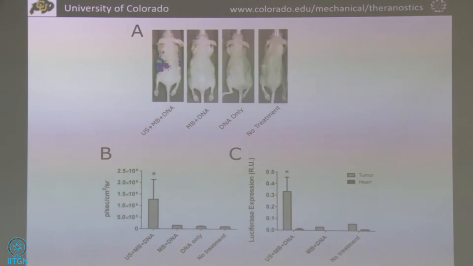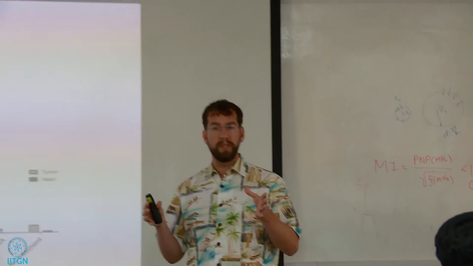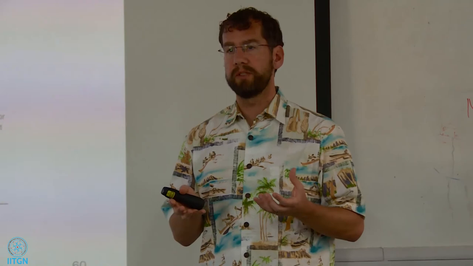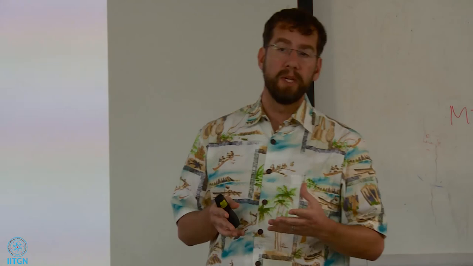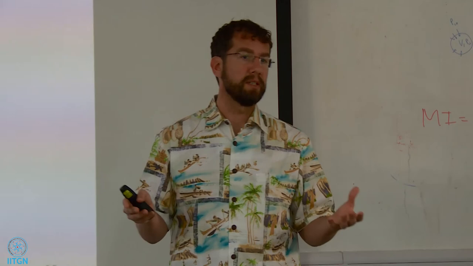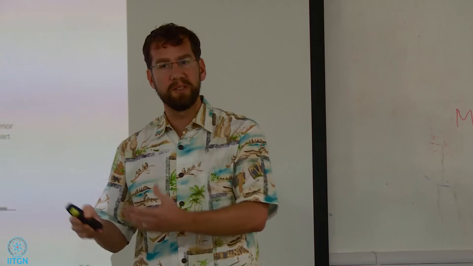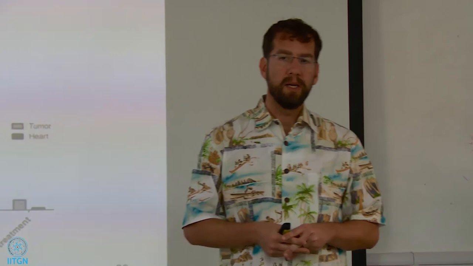So this was very exciting, and we brought this to the NIH as a grant proposal, and it got shot down. The reason it got shot down is because there was concern about toxicity with PEI. There's concern that PEI is cationic, potentially toxic at really high doses and so forth. So you look into the literature, and even though it's one of the most successful transfection agents, it's also toxic. Maybe these two things go together: things that are good transfection agents are also higher in toxicity. So we kind of gave up on the polyplex idea.